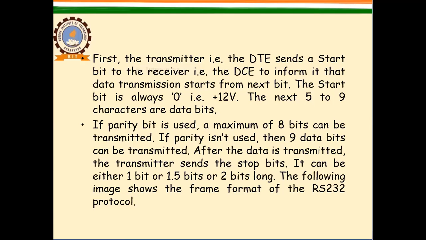The following image shows the frame format of the RS232. So here, how is it 1.5 bits? The question comes of how a 1.5 bit is going to be transmitted. The concept of 1.5 bits is nothing but the bit length being 1.5 clock cycles. Either logic 1 is held for 1.5 clock cycles, or logic 0 is held for 1.5 clock cycles, which indicates 1.5.